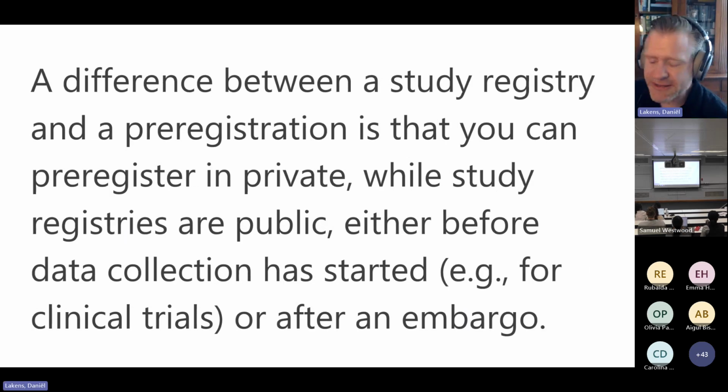Now, you can still register in private. If you pre-register on the OSF, you can do this in private, at least for a number of years. So if you make a pre-registration on the Open Science Framework, not everybody knows, but after 4 years, your pre-registration will become public, sort of in the fine print, because they want to prevent publication bias and not making findings known. Some other platforms, like As Predicted, don't do this. They allow you to keep your pre-registration private forever, but the OSF makes it public after 4 years. So they try to act a little bit more like a study registry as well.